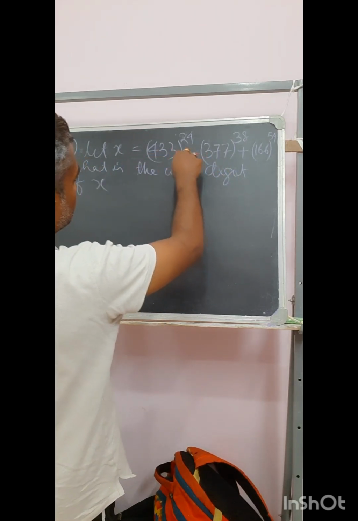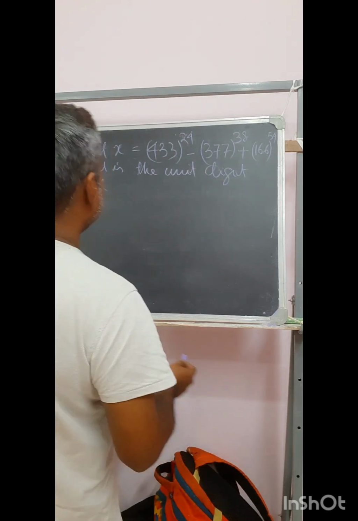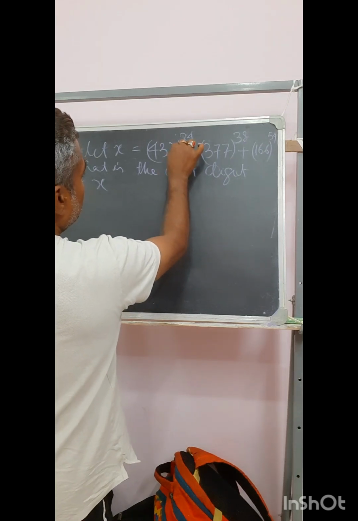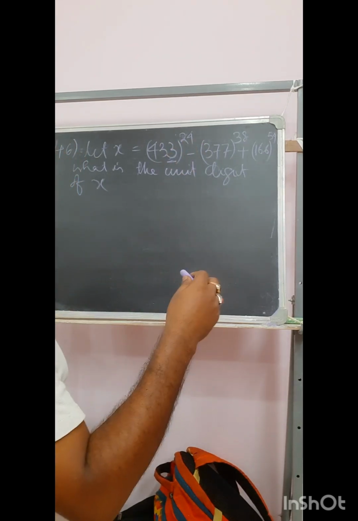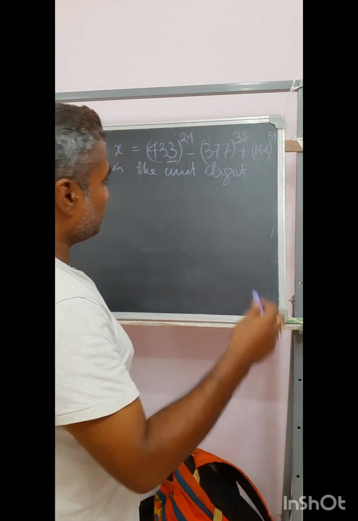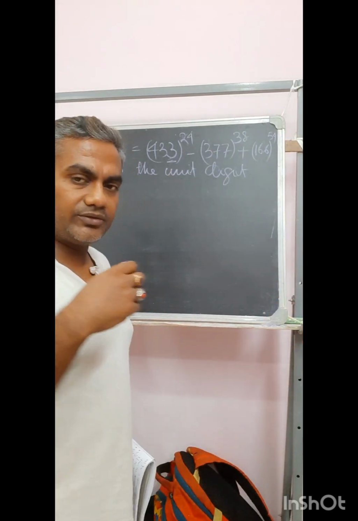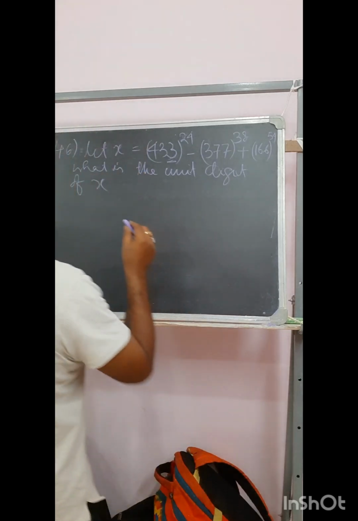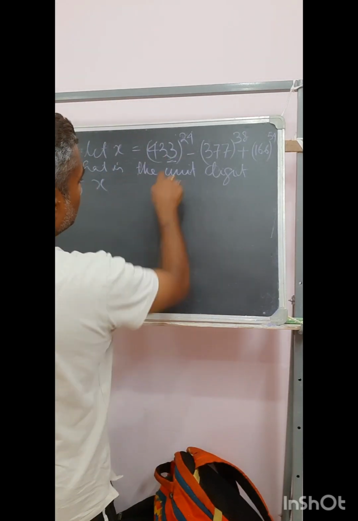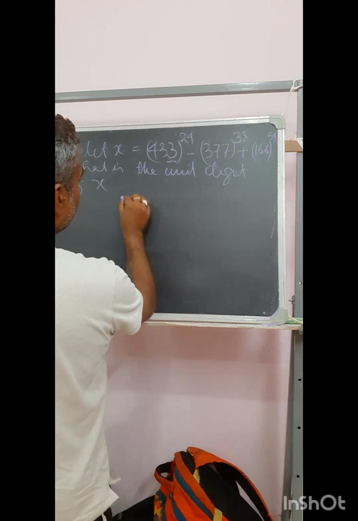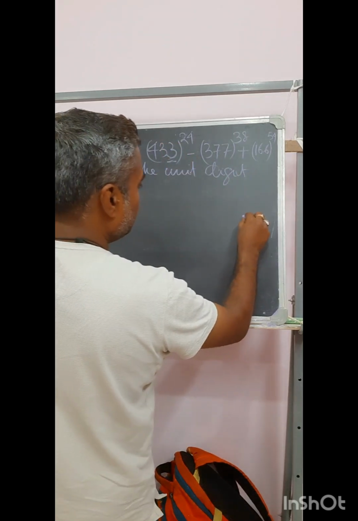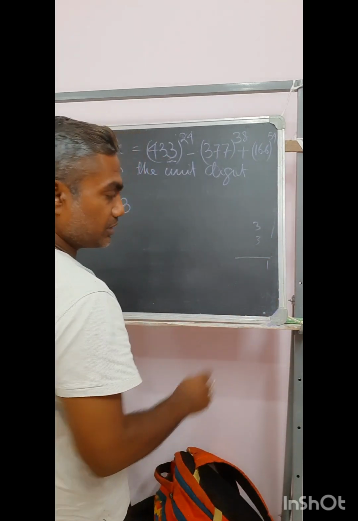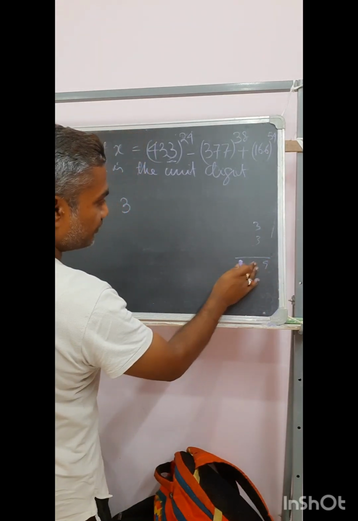Any number having a power has a specific concept. That concept is that the unit place repeats itself after some of the terms, whether the first, second, third, or fourth term. So I will take an example to understand. If I concentrate on the unit place only, the unit place will be multiplied with the unit place, and the result will be kept at the unit place only. It will not be affected by the other numbers.